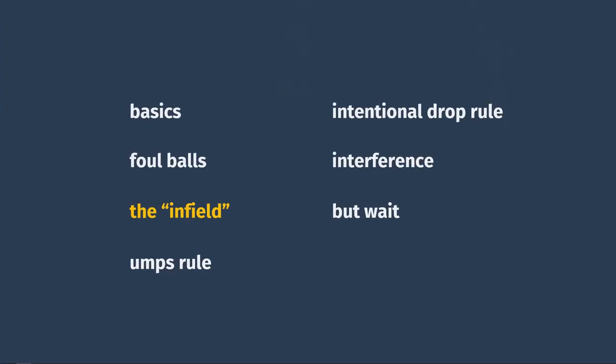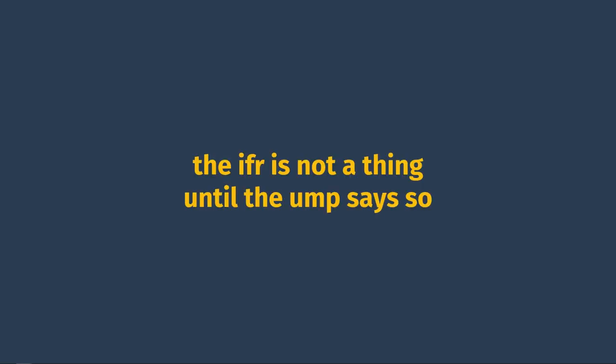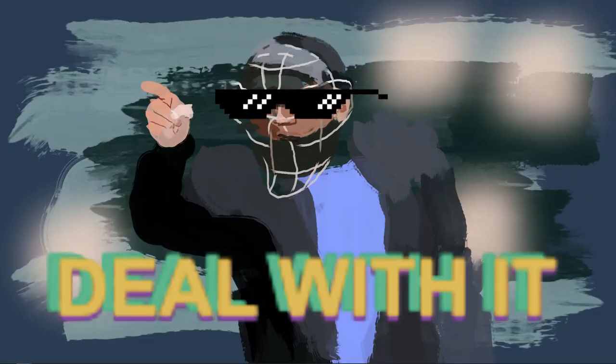So the next part, quote, "The infield fly is in no sense considered an appeal play. The umpire's judgment must govern and the decision should be made immediately." So basically, if the ball is popped up and for whatever reason, the umpire does not call infield fly, don't go whining to him if you end up dropping the ball and things go poorly for you. The rule is not in effect until the umpire says it is. Usually arguments arise when a pop-up is in that gray area of what is and isn't ordinary effort. It's up to the ump, deal with it.